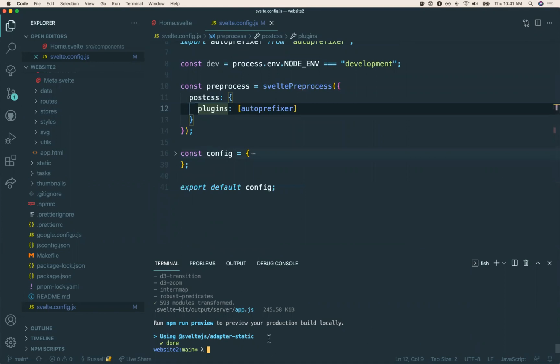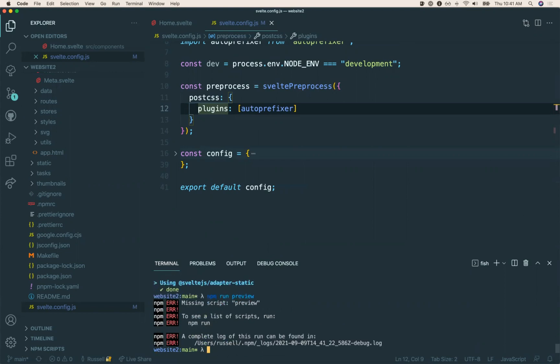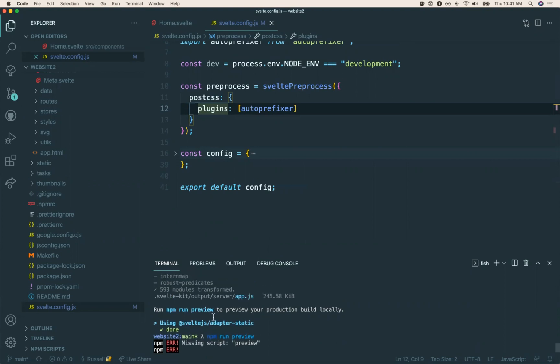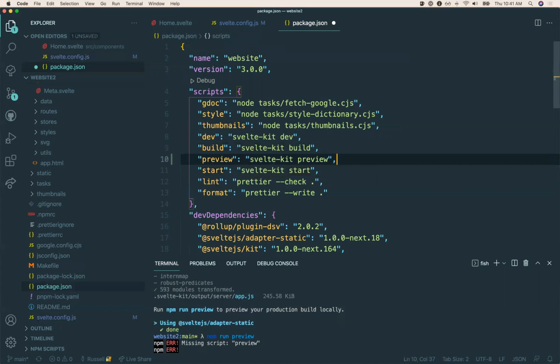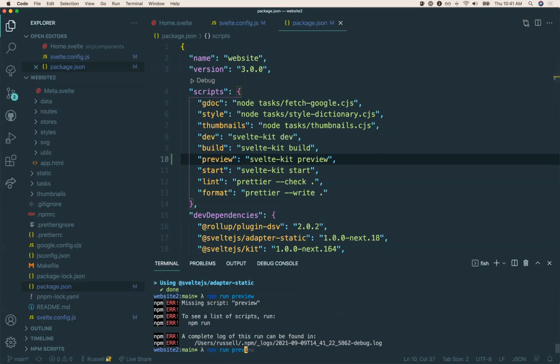Well, now we should actually just be able to do the npm run preview and test it locally. Oh, did I delete that script? Totally did, because I never used it. Let me grab it from this little thing. See what that even does. I've never tried it.